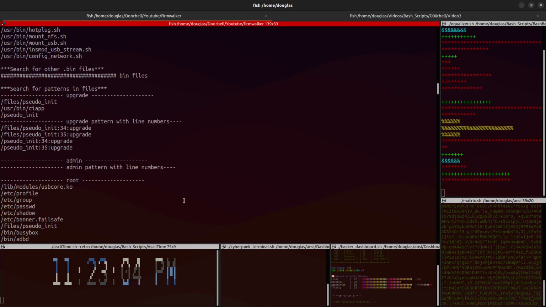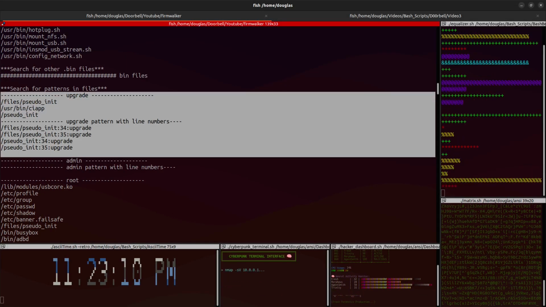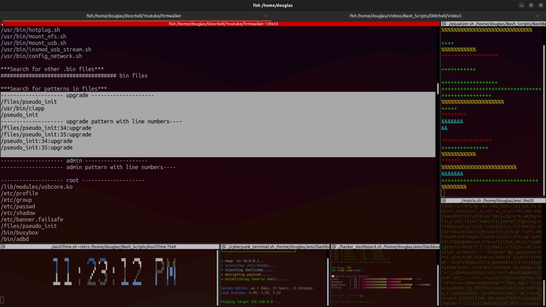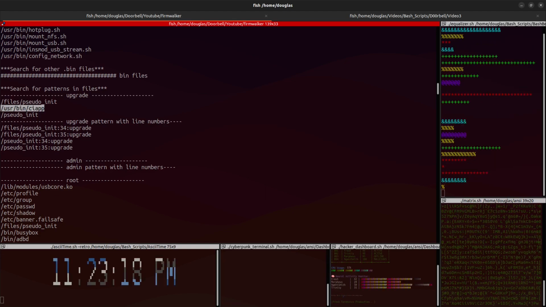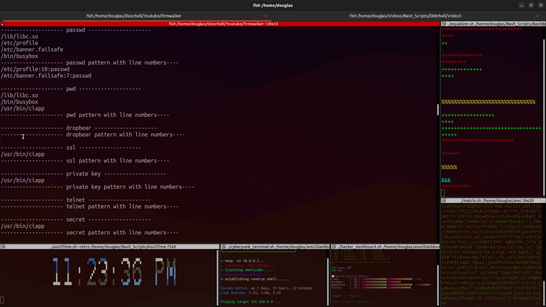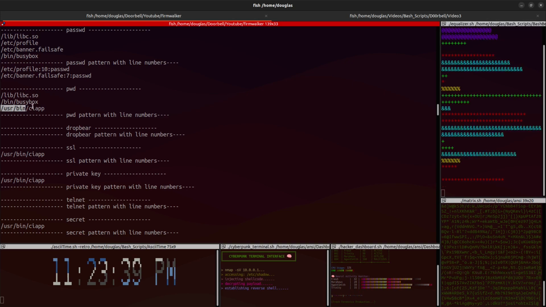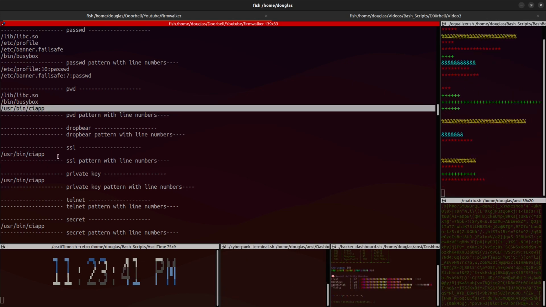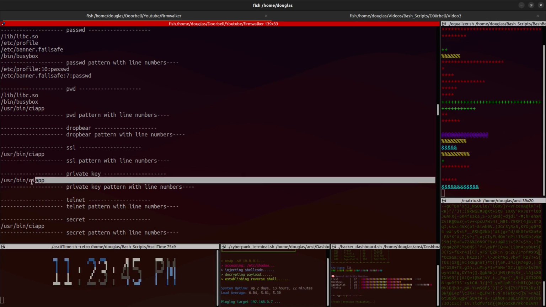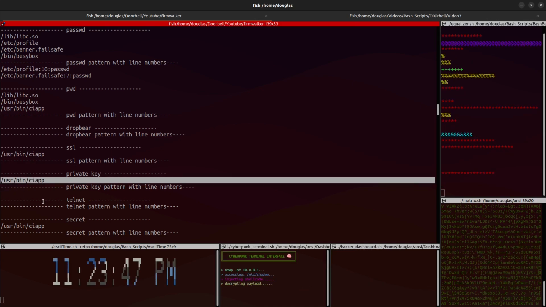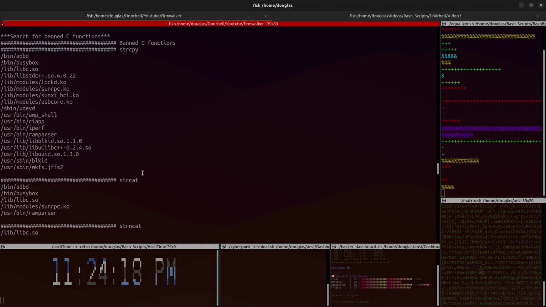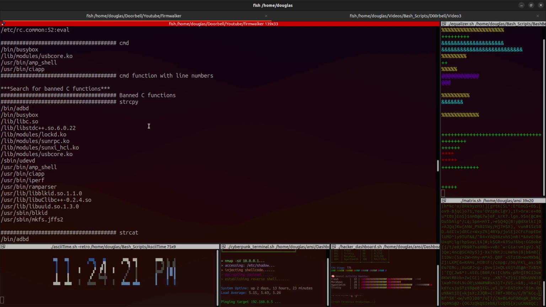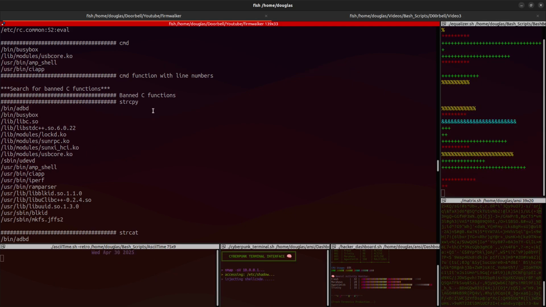Then it searches for patterns inside of files, and it found some files that seem to have some patterns of interest. And yet again, one of those files was that same binary that everything else seems to be pointing to. And here's another reference to that same binary a couple times. That same binary is referenced as possibly containing SSL information or a private key or some form of a secret or a token.